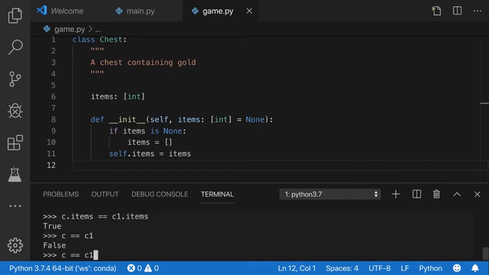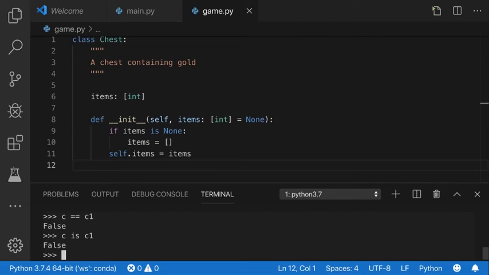Well, no. So remember, in Python, equals is not looking for the same object in memory. That's actually the is. c is c1. That's looking for object memory equivalence. Anyone? Do you know what we need to do to interact with native Python features with our classes?